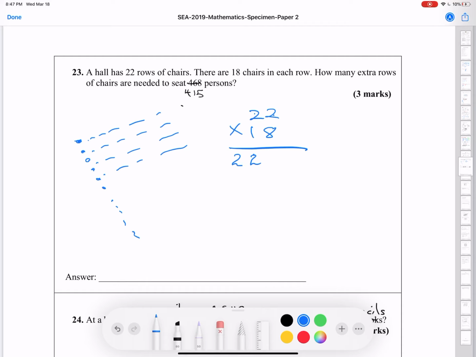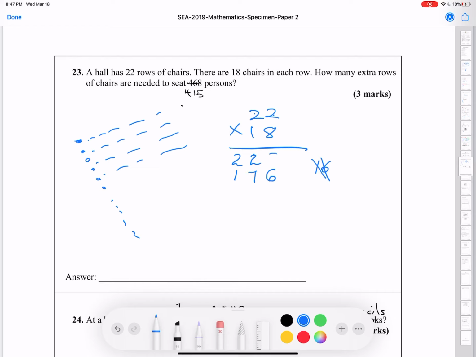We're multiplying by the 8 now. So because we're using a different digit, the answer has to go on a different level. 2 8s are 16. And because I multiply by the 8, my answer has to go under the 8. Remember, all new answers go on the left and not the right. So 2 8s are 16. We cross the 6, we put it in. 2 8s are 16 again, and 1 is 17.